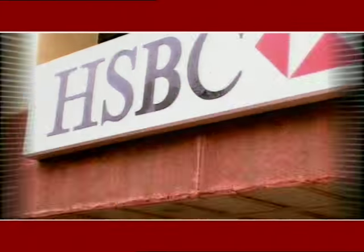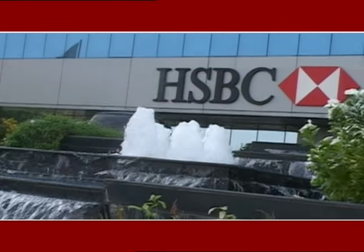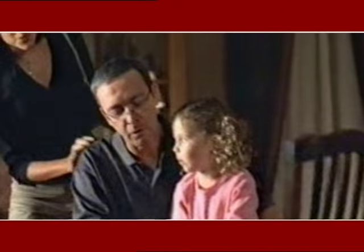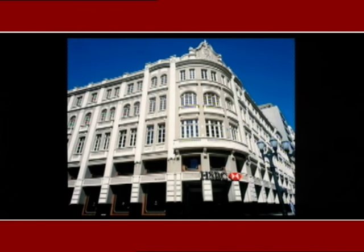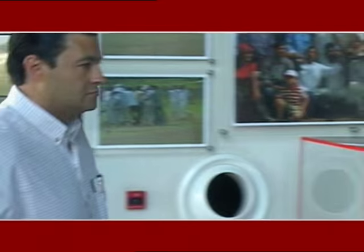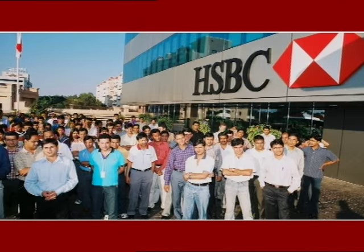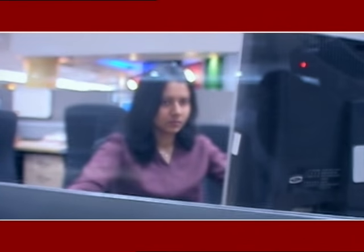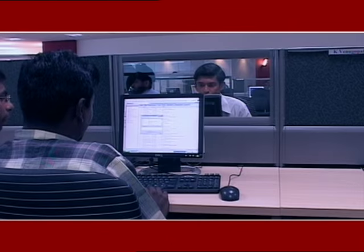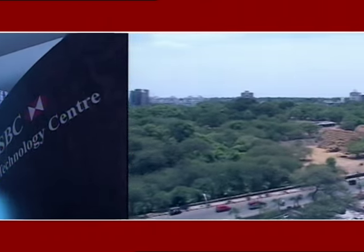customer transactions a year. A challenge successfully met by HSBC with software development centers in India, China, Canada, the US and the UK. The HSBC Global Technology facility in India has a current team strength of 1,700 associates and forms a major hub for the group's global technology program. It is involved in the design and implementation of core mission-critical BFSI applications worldwide.